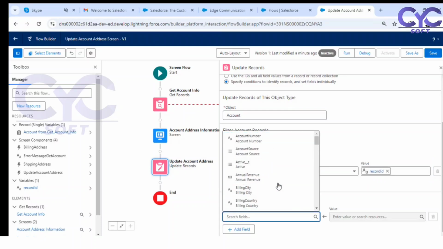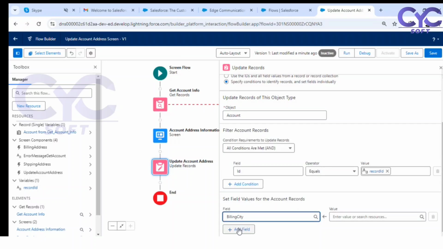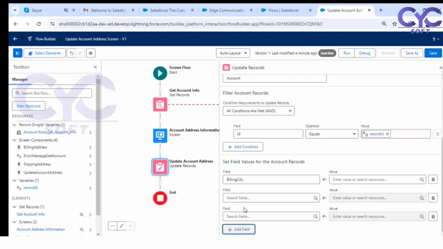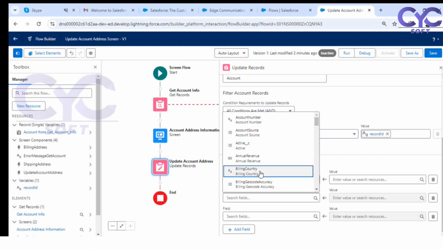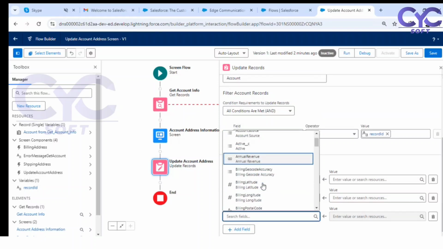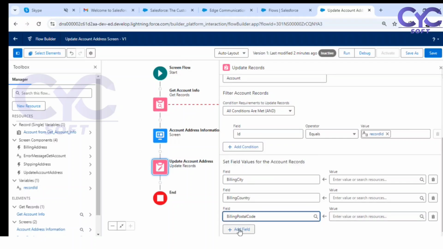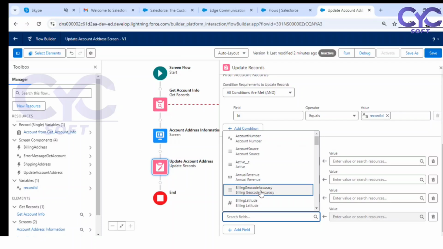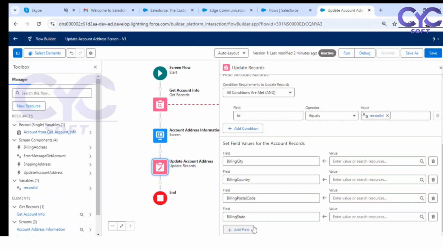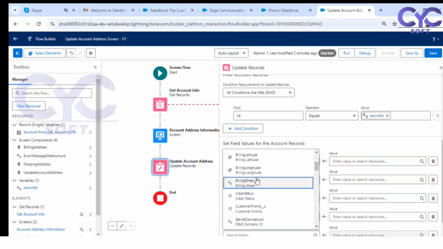What is the information? Billing city, add fields, come down. Billing city, next one, billing country, next one, billing postal code, add field, billing state, billing street, add one more field. Okay, billing address is completed.